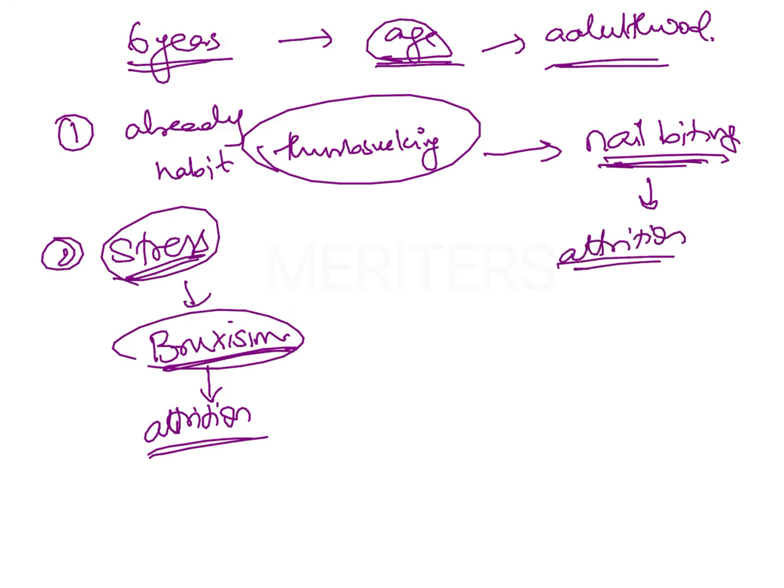The malocclusion associated with nail biting habit is not very severe - at most you might see some attrition of the anteriors, the incisors used to bite the nails. With bruxism there will be generalized attrition of the teeth and also spasm of the muscles of mastication, pain or soreness across the TMJ and facial muscles.